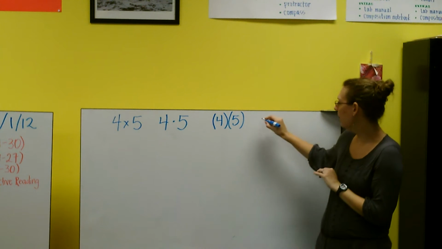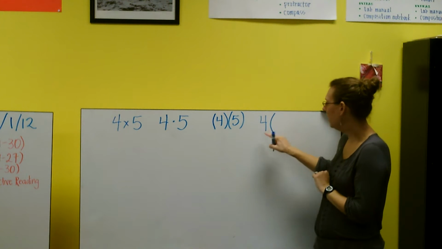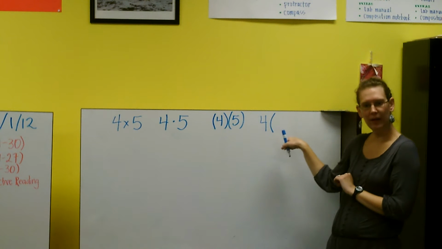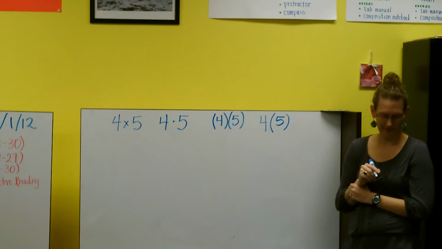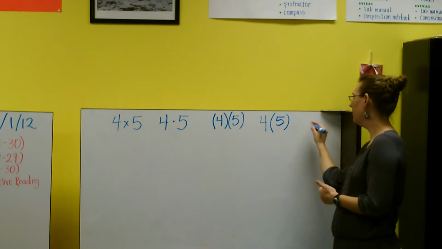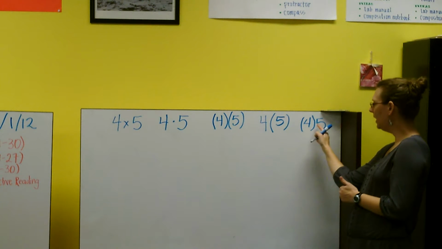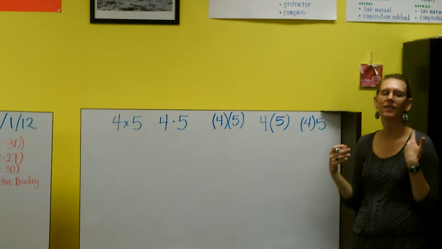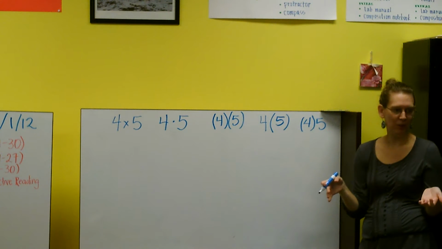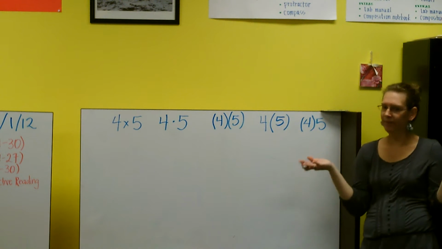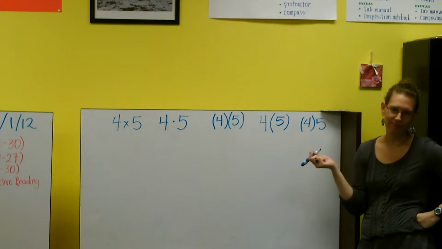If you have a number outside the parentheses, but there's nothing in between the number and that open parenthesis, that also means multiply. And last but not least, if we've got that parenthesis with a number behind it and nothing in between, again, that means multiply. So we have 5 different ways that we can write multiplication. Whose great idea was that? Nobody's quite sure. There's really 5 ways to write the same thing, kind of silly, right?